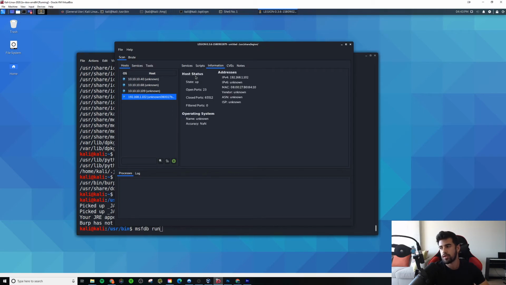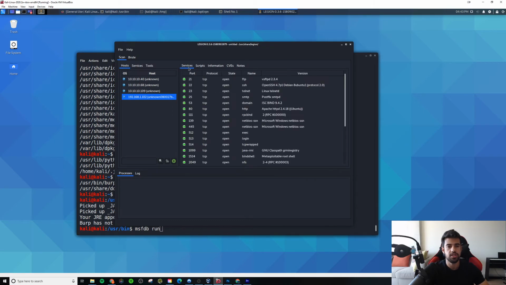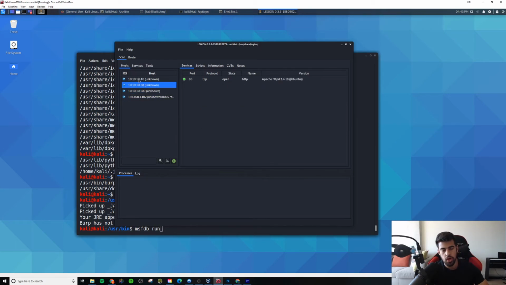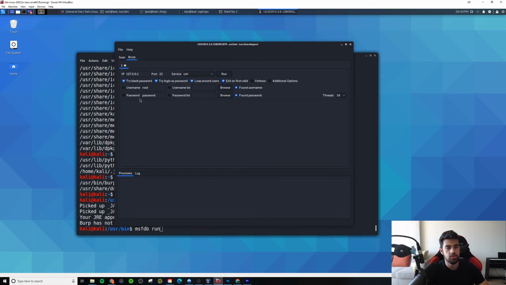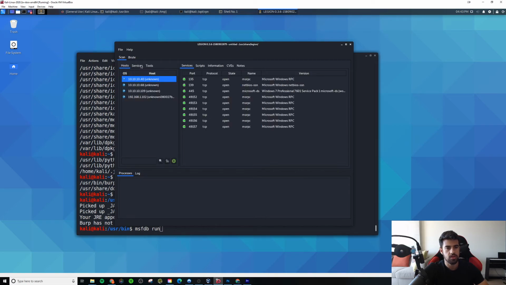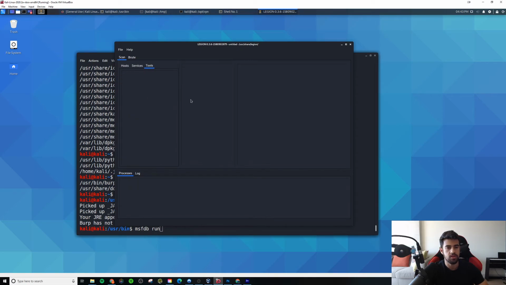We've already done the heavy lifting of collecting all the data. Now we just need a way to really process that data in an efficient manner. And that's where a tool like this can be very helpful. We can also run some brute forcing against it. So there's some built-in tools that you can actually run against the results.